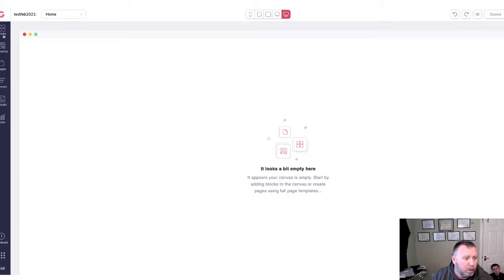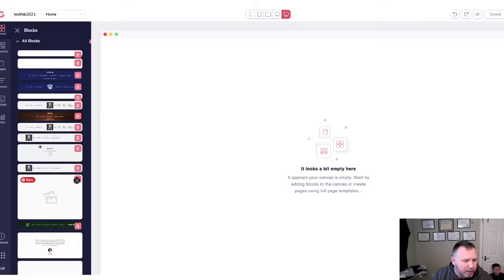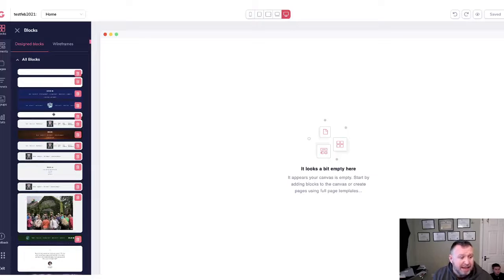Groove Pages works in blocks and elements. The whole website is built on blocks, and anything that you want to be put into those blocks is the elements. So let's go to blocks first and work out what we're trying to do. Now you can have design blocks or wireframes. I prefer wireframes, but I'll show you all blocks. These are all pre-designed, and the good thing is if you make a block that works really well, you can save that block as a favourite and add it in here, which means that you can then use that block and rebrand it for some other project, which saves you an awful lot of time.